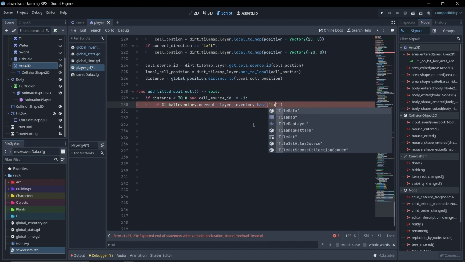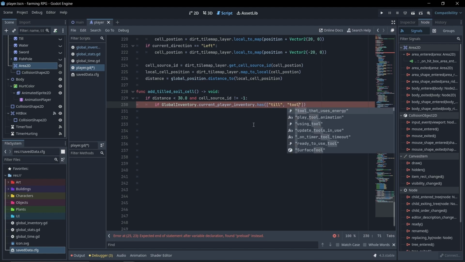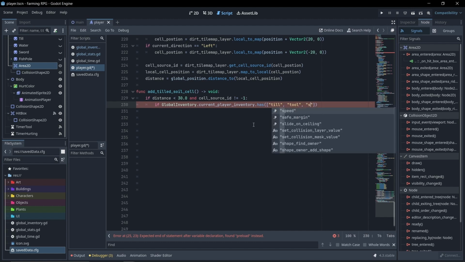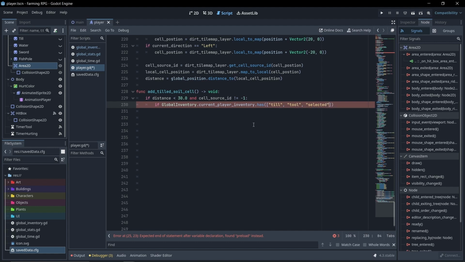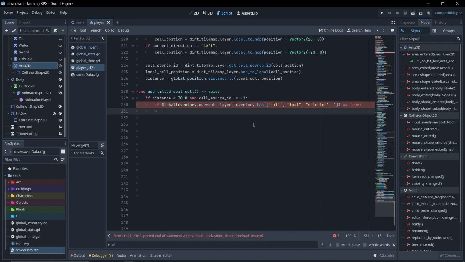First value is the name, which is tool. Then we also need to make sure it has selected on it. So we have to have the whole thing in here. So we're going to do a comma, quotes tool, comma, double quotes, selected. All right, we got to make sure it is selected. On top of that, the last value we're looking for is just the 1 because it's always going to be 1. All right, awesome. And then we're going to simply make sure it equals true, which means everything there is correct. All right, perfect.